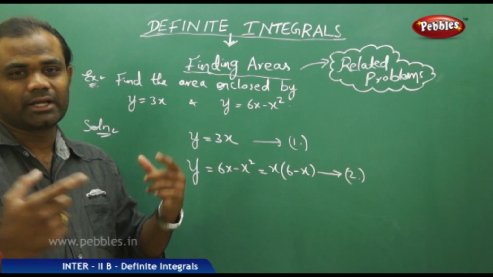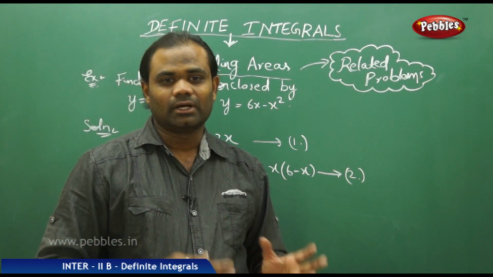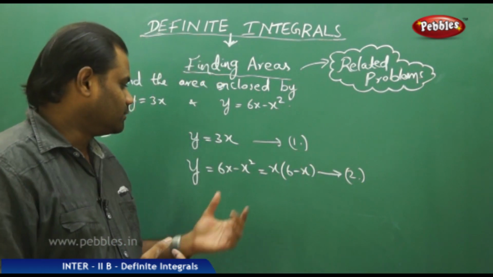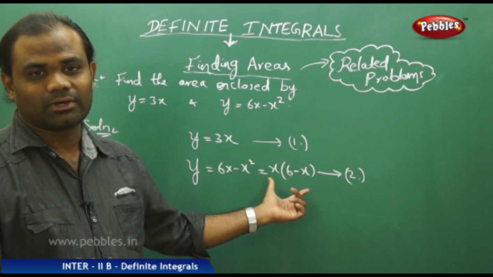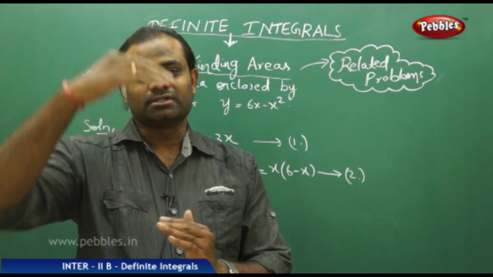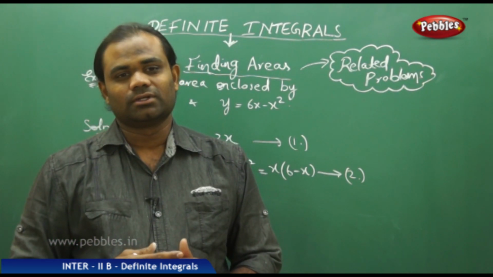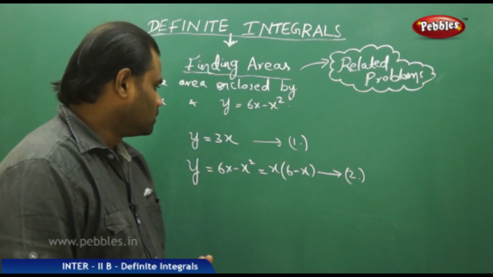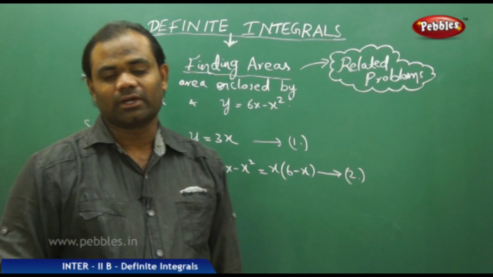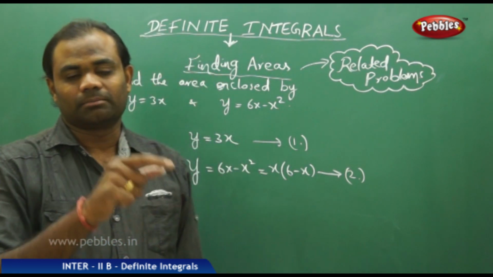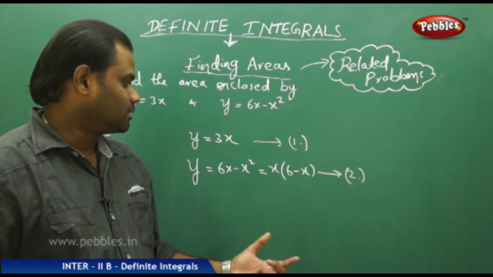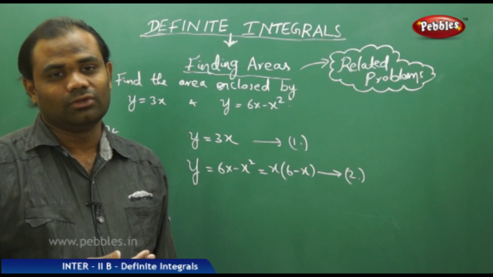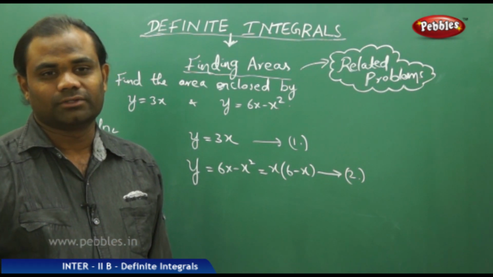Now we combine the straight line and parabola in the xy coordinate system, understand their x-intercepts and y-intercepts and the points of intersection. Then with the exact shape which we get in the xy coordinate system, we decide which curve is above and which curve is below, because we need to know the bounds and the upper and lower curve in order to find the areas. So we sketch these two curves on an xy coordinate system and identify the lower and upper limits, and also the curve which is upper and the curve which is lower. So let's see how we can do that.